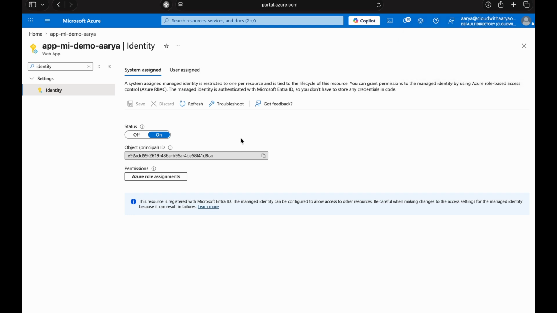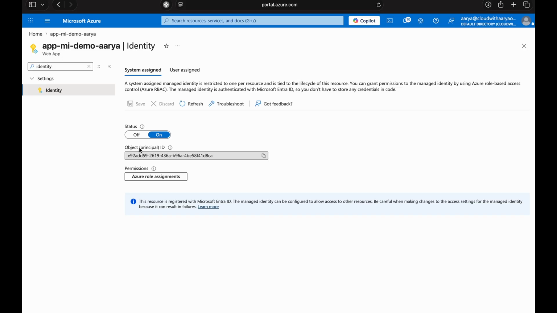So Azure automatically creates an identity for this application. Instead of password, Azure trusts Azure. Behind the scenes, Azure will automatically change the credentials, the passwords, everything will be managed by Azure itself. Other thing, if you want to know more about identity, whether it's system assigned or user assigned, I've already covered a video on that. You can check that on the top right side.